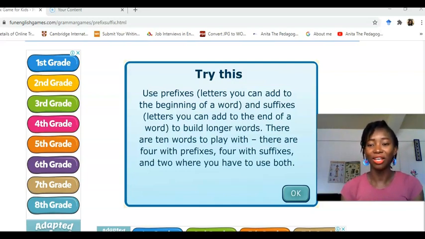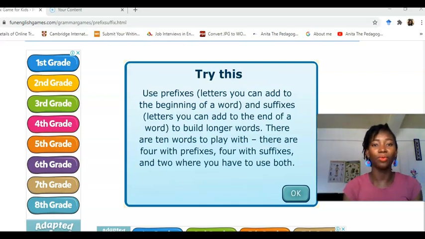So having done this, for our lesson today, we are looking at adding prefixes and suffixes to root words to make new words. So we are going to learn how to add prefixes and suffixes to root words in order to make new words. Our aim is also to create new words and learn the meanings of these words which we've created with the help of prefixes and suffixes, and also learn the meaning of the prefixes and suffixes that are going to be used.